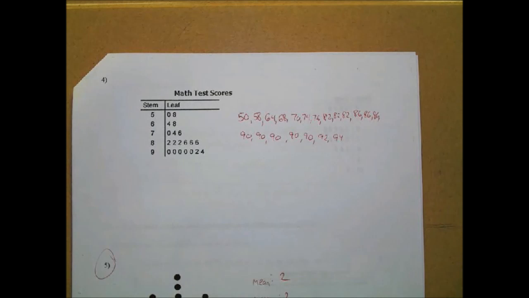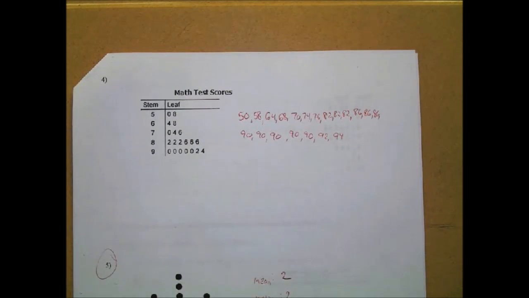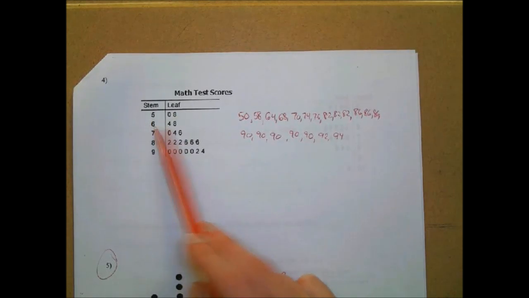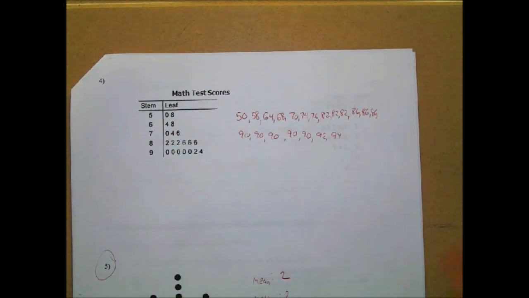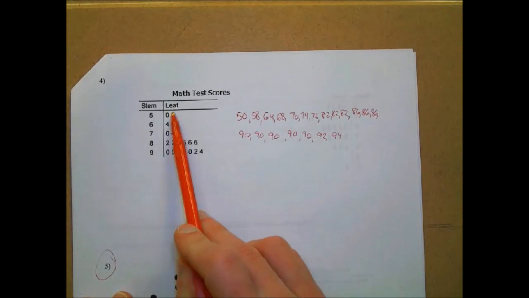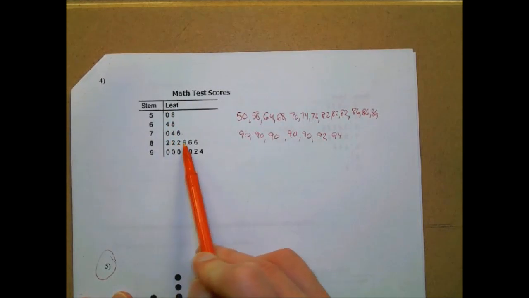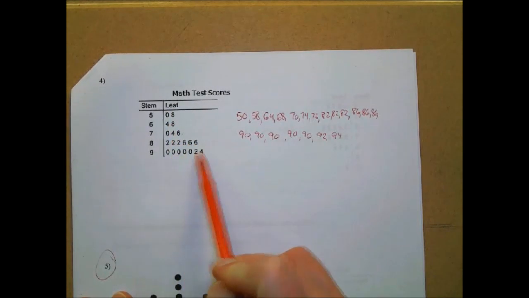Well, these are actually math test scores. You can see right here. Okay, so now we have our data written out. We can do mean, median, mode, and all that stuff. I'm not going to go through that because I think you guys are comfortable with it. However, remember that the data is right there in the table, so you don't need to write the data out. For example, you can just type in your calculator 50, 58, 64, 68, add them all up, and divide by the number of data points, which is 20.